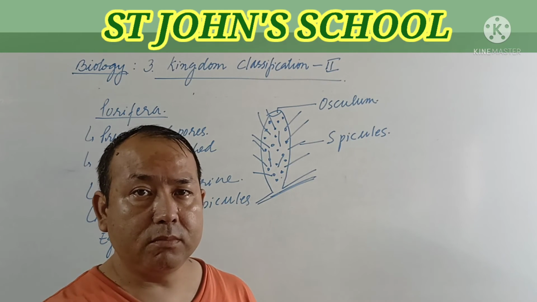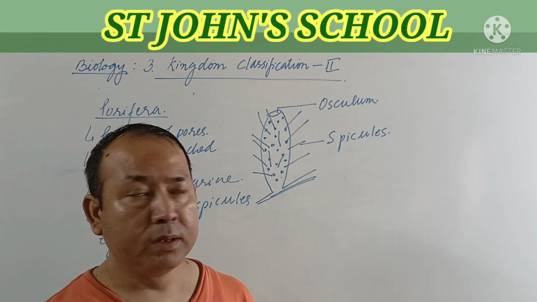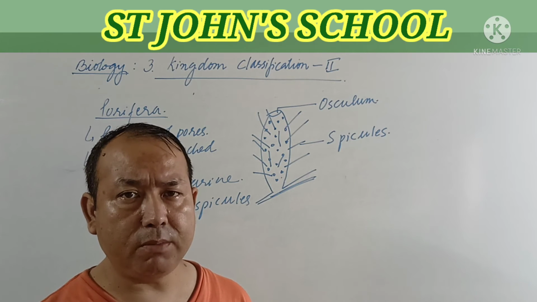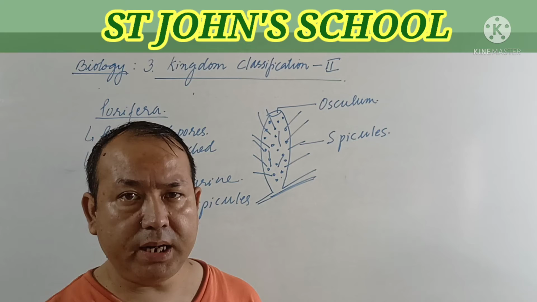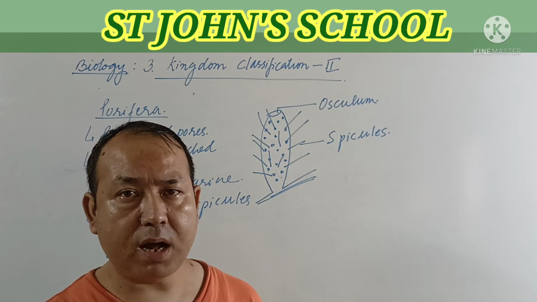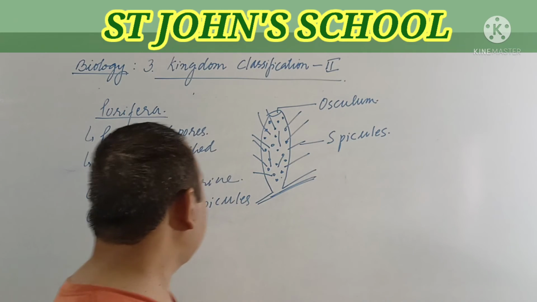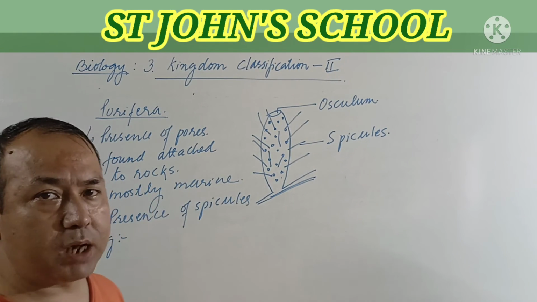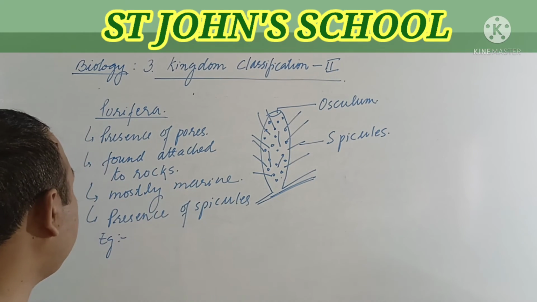Down the kingdom, the next level of taxonomic hierarchy is phylum. These are all phyla about which I just now spoke about the invertebrates, starting from Porifera, Cnidaria, Platyhelminthes, Nematoda. Phyla is plural, phylum is singular. So only two identifying features you need to learn, but better you learn everything. Very simple and easy.